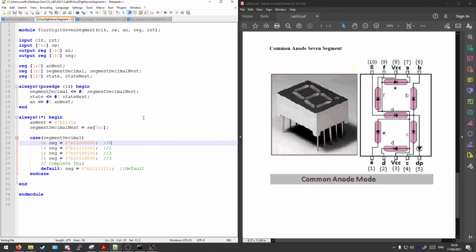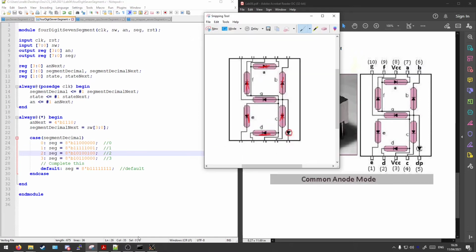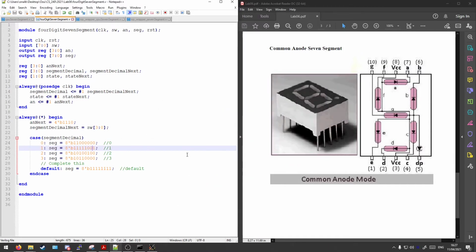But if you were to take a look at the other examples, for example, like 1. So for a 1, what would I need to do? Let's see. So let's erase these. For a 1, I would enable B and C, and everything else would be disabled. And let's look at our code.